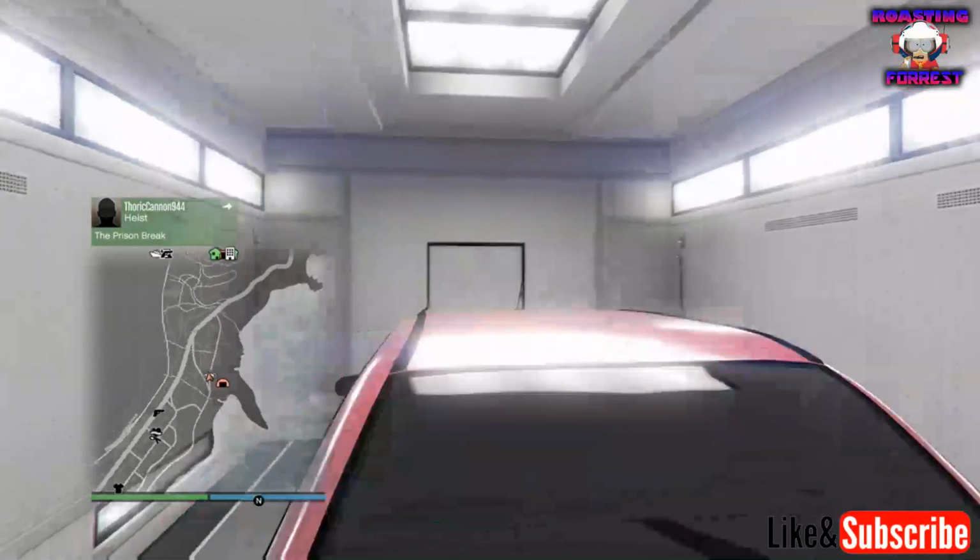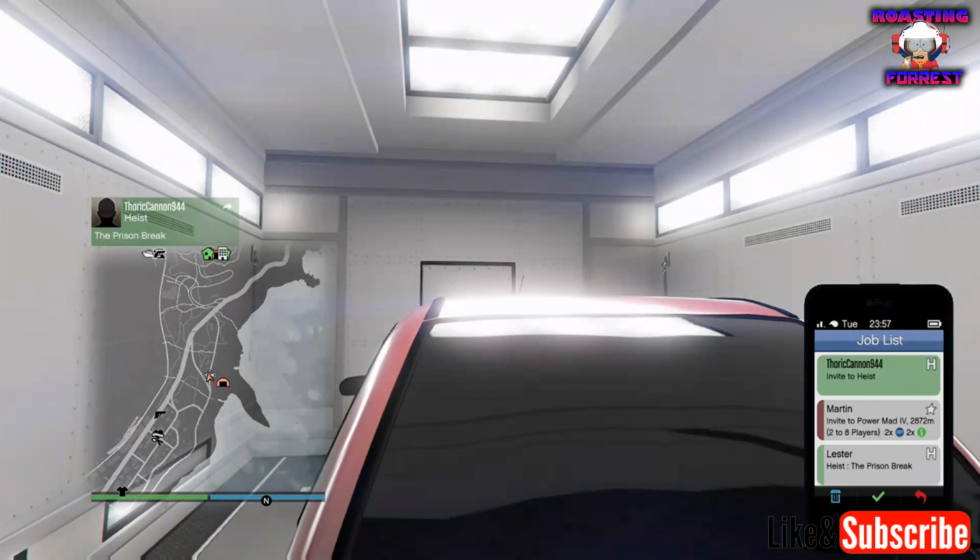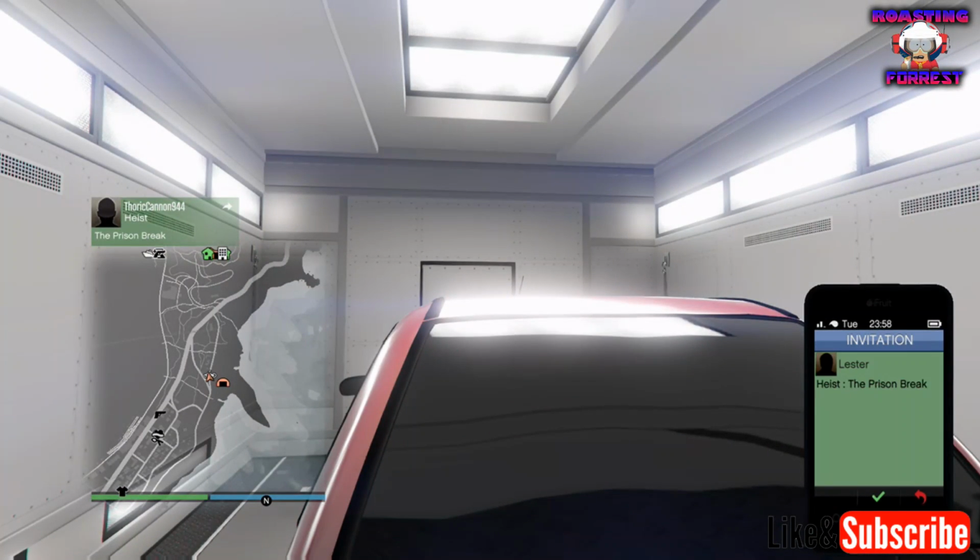Now we go to the next step, which is we're going to pull out the phone and pull out the Lester invite. When we're right here, we're going to prepare ourselves for the sequence, and the sequence is going to be A, right on the D-pad, and holding down the right trigger. It has to be done really quick, in the order of boom, boom, boom, kind of like that speed.